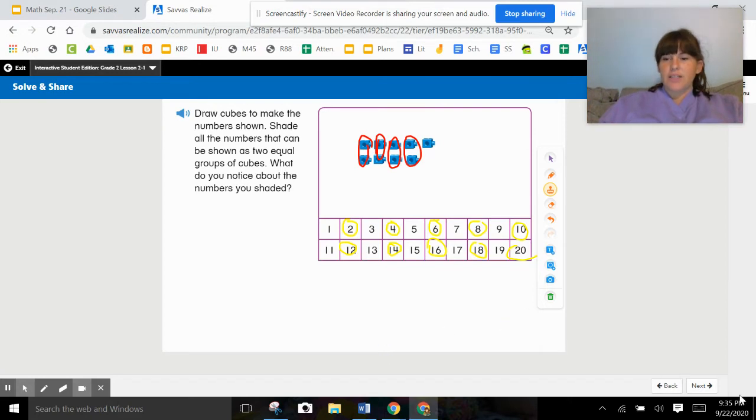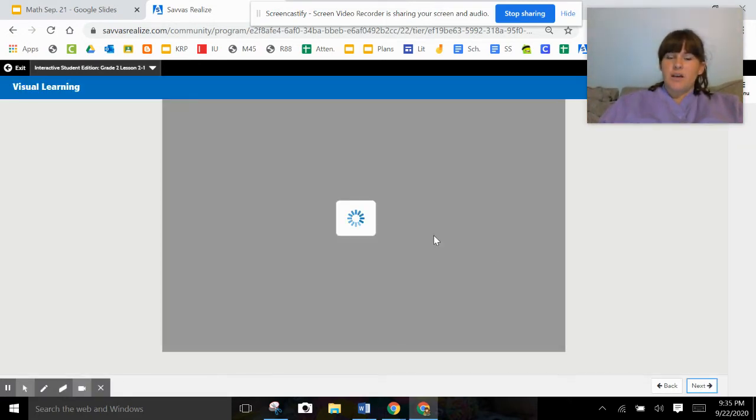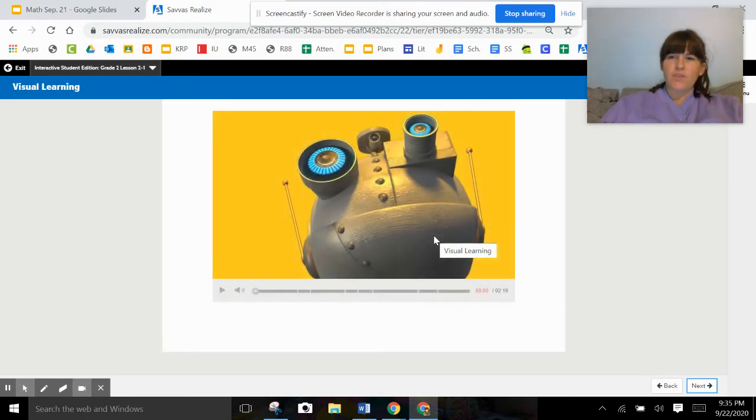Okay, all right. So let's take a look at some of the next pages. The next page that we have is the learning for the day. That first page is always just to try to get your brain moving and thinking to see if you can figure out what the learning is before it even starts. And then it always gives you a 2, maybe 3-minute video teaching you what the learning is. So we're going to listen to that real quick.